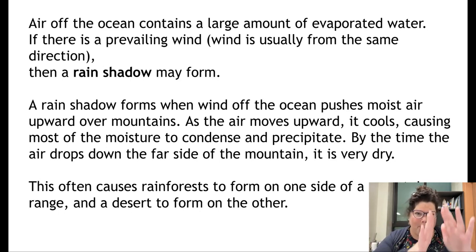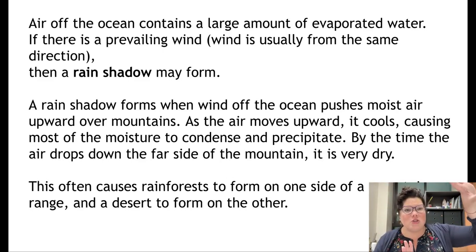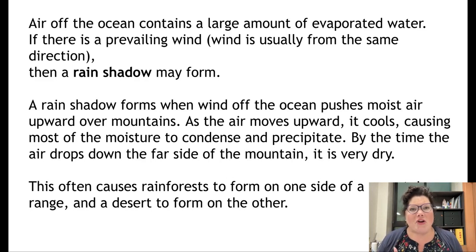So when we have this air coming off the ocean, pushing moisture into a continental area where we have mountains, this air is going to move up the mountains. And as it moves up the mountains, it's going to cool. And what do we know about wet air? Air with a lot of water vapor, when it cools, it condenses. And so all of that rain is going to condense on one side of the mountain. But then when that cloud moves to the other side of the mountains, there's no water left in it. So we call this a rain shadow. One side of the mountain has lots of rain, like a rainforest. But the other side is a desert because no water was left when it hit this side of the mountain.